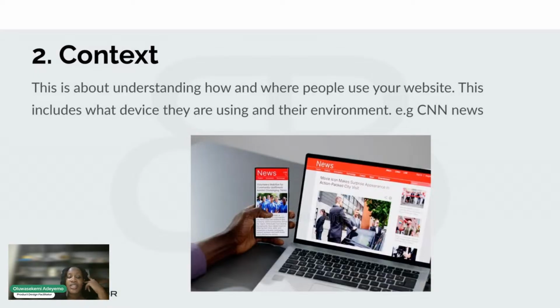Your responsiveness kind of depends on, one, your target audience, and two, what do they even use to view your digital product. Are they using their watch? Are they using VR glasses? Are they using TV? Are they using phone? Are they using laptop? Are they using monitor? Monitors have different sizes, let's not even enter that. What are they using to view your product? So that's the context. Context is what are they using to view. Then where are they viewing?